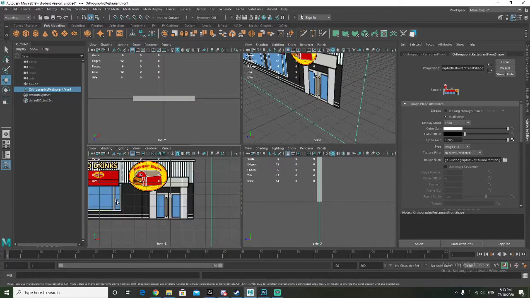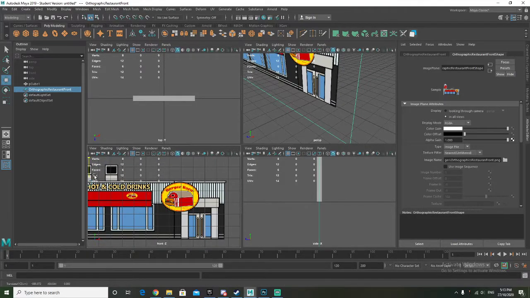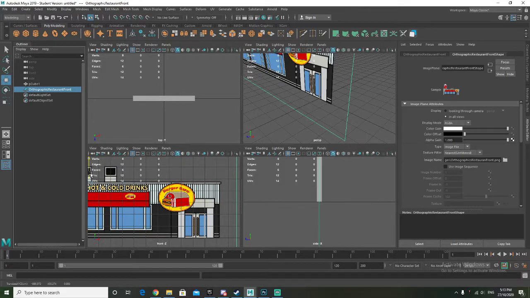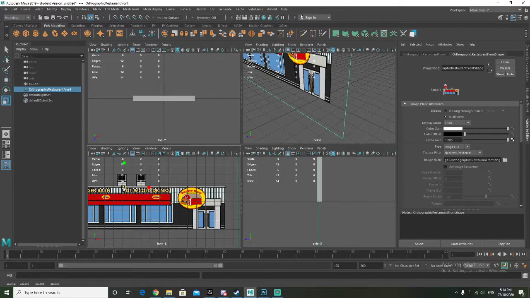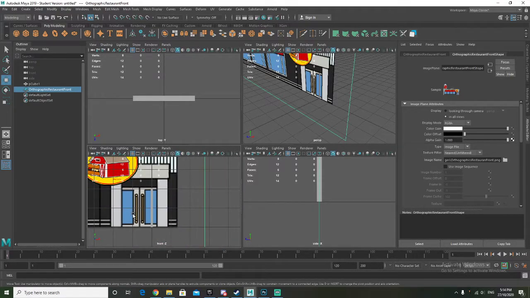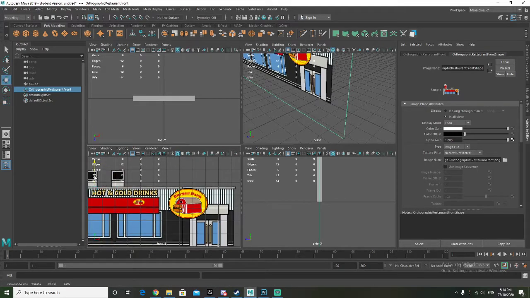Okay, so it needs to be a bit smaller. I understand there are probably better ways of doing this. I'm just having trouble making it. That needs to be smaller still, like so. Nope, slightly smaller still.